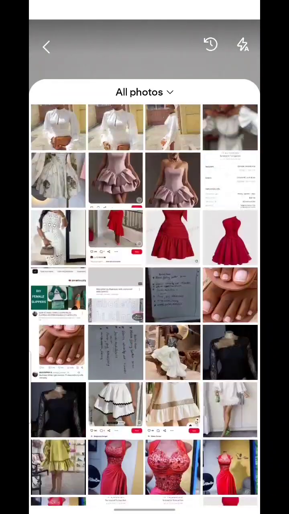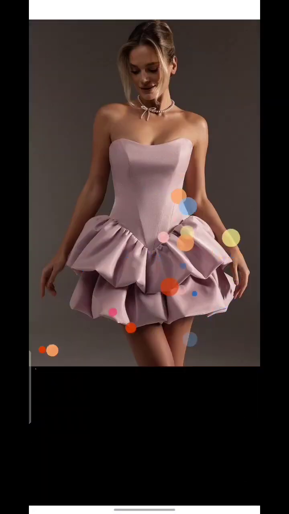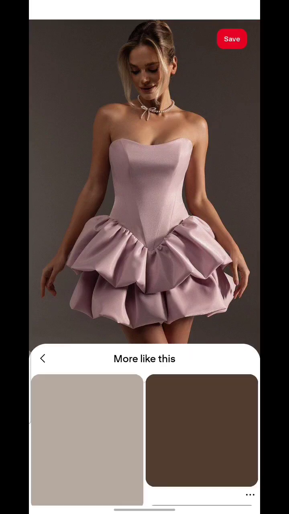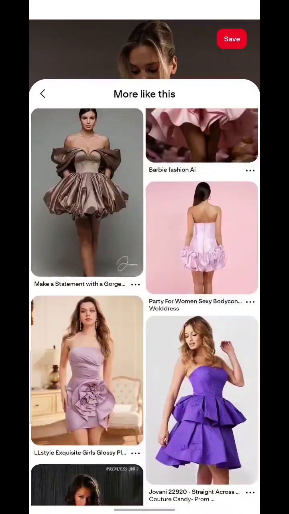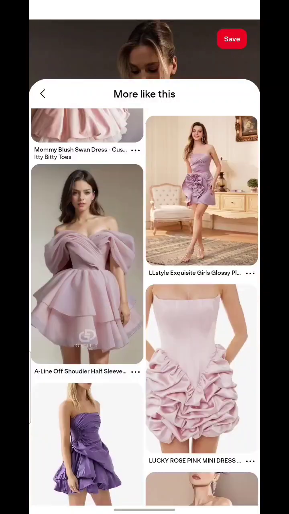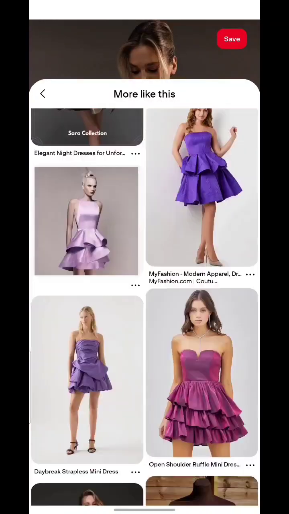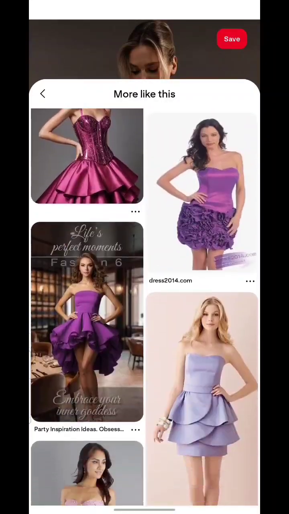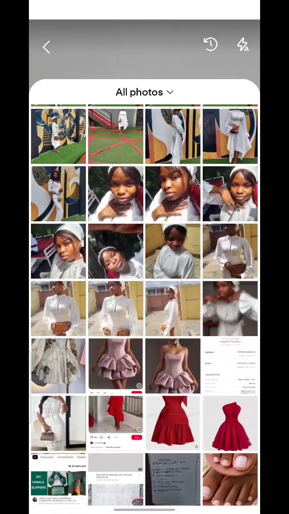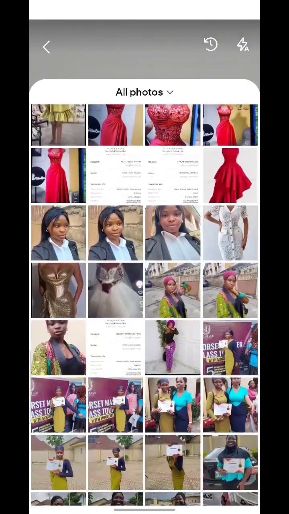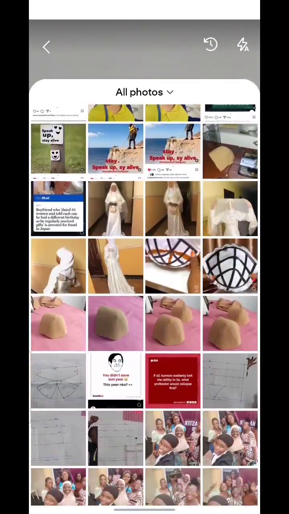I already have this dress on my phone. Let's just click on it. You hold on for a while and it's going to bring a dress for you, or something similar. Although sometimes it might not bring exactly what you needed at first. You just have to keep looking, except if you have the name of the person that posted the picture, or the designer's page or handle. Then it's definitely going to give you something similar.